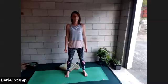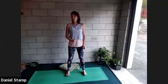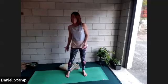And then we're going to take that little pathway again, right? It's nice to take a second time because you know your limitations now. You know where you're going to stop. Maybe you deepen a little further. You know a little bit more of what to expect. Maybe you've modified by popping something under your heels.